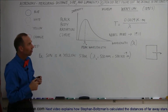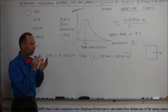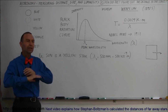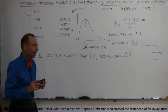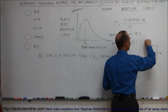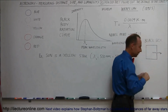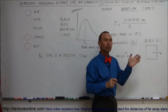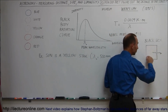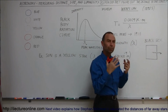Wilhelm Wien was a physicist, astronomer, scientist who was very intelligent, and he discovered that the radiation coming from an object could be determined if we can exclude all the other radiation. And he did that by developing what we call a black box. So what he did was simply take a box and drill a small little hole in it. Now, it really didn't have anything to do with the color of the box. But what happens is when you drill a small little hole in a box, even though the box inside may be painted white, and you look through that little hole, the inside of that box will look black.